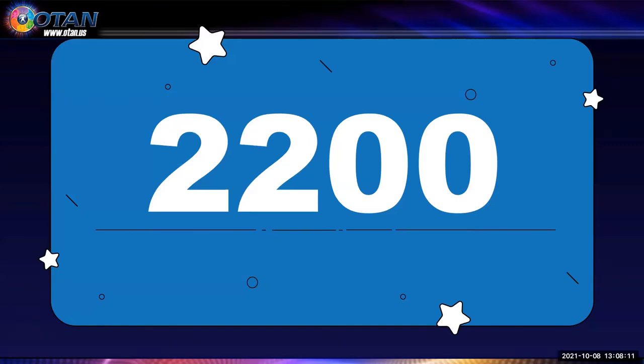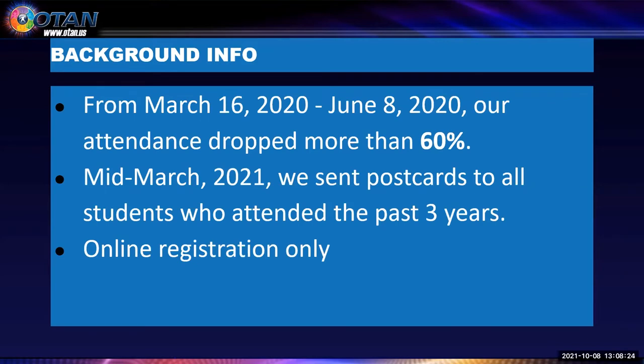Let me take a moment to give you some context before we delve into this topic. 2,200 — this is the approximate number of students we served per year pre-pandemic. When our school closed in March 2020, we were desperate to contact our students any way we could and try to get them connected online. This was a very difficult task, and like many of you, we lost most of our students. In fact, in the last three months of that spring semester, we lost probably more than 60 percent of our population. Our teachers and staff tried to contact students through calling, texting, emailing, and mailers. Some students did try remote learning, some tried and then dropped, and many we never heard from. I still have students I haven't heard from since March 14, 2020 — diligent students who came to class every single day but then suddenly vanished. I still wonder about them.